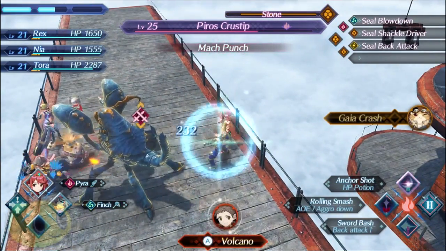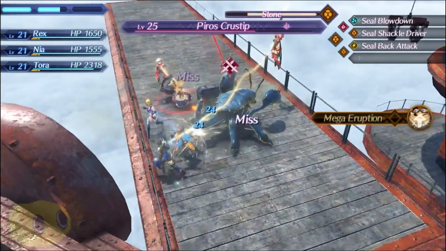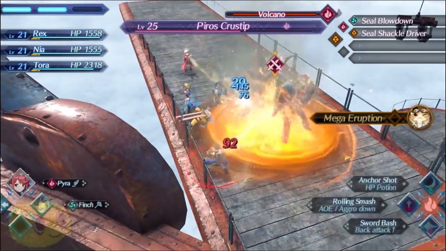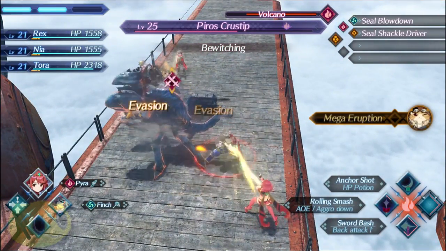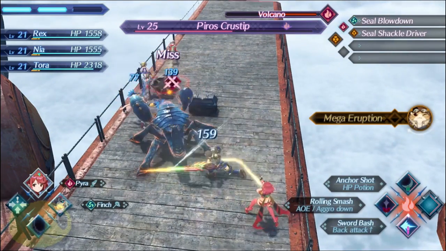Oh, he's using Bewitching. That pretty much makes him evade for a set amount of time. Keep an eye on me. Oh no, you don't. Wow, I keep missing my anchor shot for some reason. At least that doesn't count against me not getting pokes. If everyone's getting psyched, then I'd be very upset.